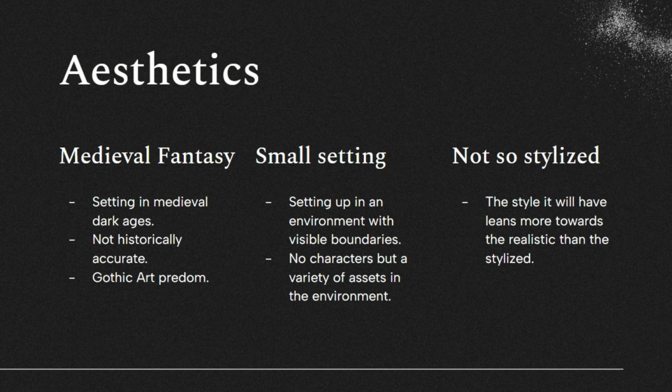These boundaries can consist of a body of water, for example a lake or the sea. We haven't settled on an idea for that yet, and maybe we were discussing some trees or some mountains on the surroundings. Also, we are not going to have any characters at all, but we plan to implement a variety of assets in the environment to make it richer. Also, we don't plan to go stylized. We want to lean more towards the realistic side.